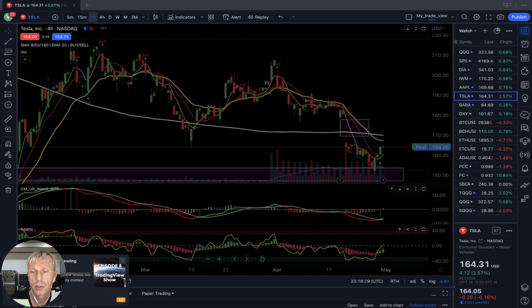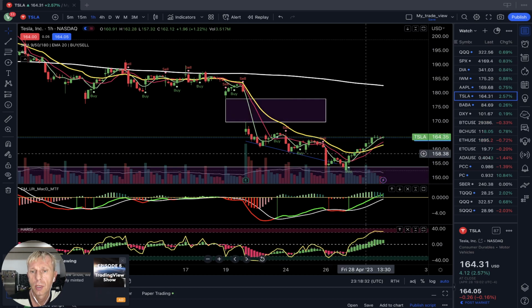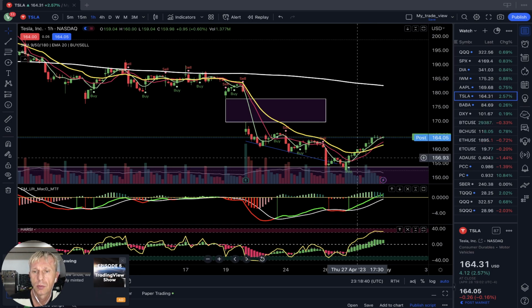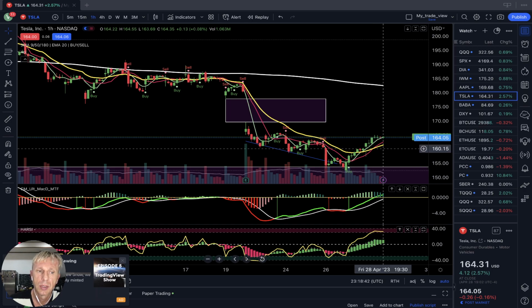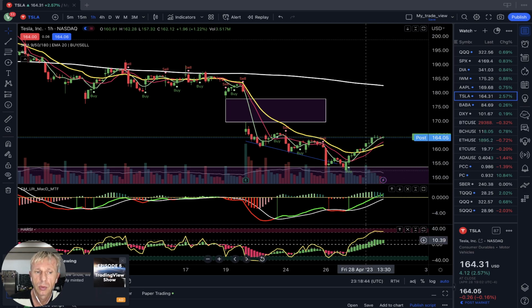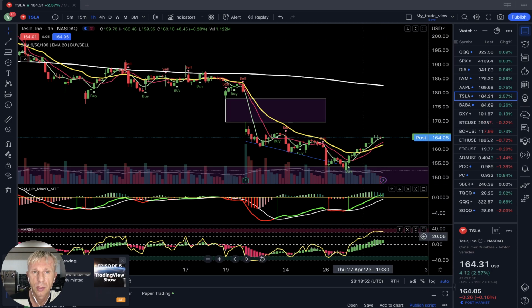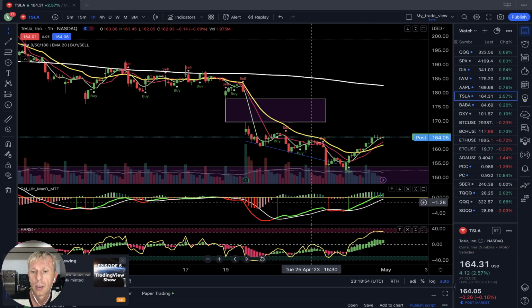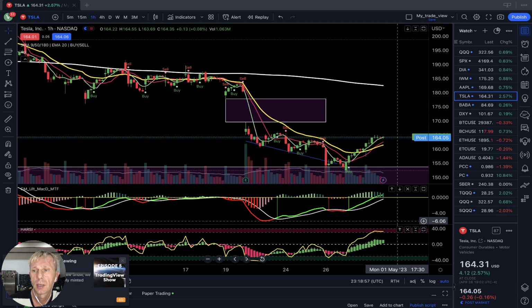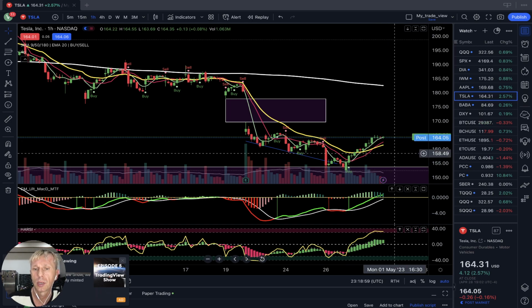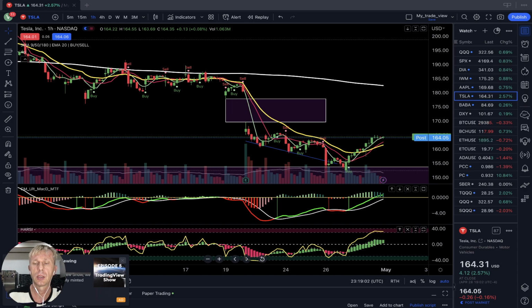1 hour time frame for Tesla, bullish crossover, all moving averages below 200. It is bearish trend. Buy signal, MA5 did bullish crossover over 10 and 20. MACD bullish crossover, RSI bullish crossover. RSI in the overbought territory. Usually when it's in overbought territory, it wants to have correction. We'll see. On 1 hour time frame, it's overbought and it wants to have some correction, but signal is still positive, still bullish. That's all.